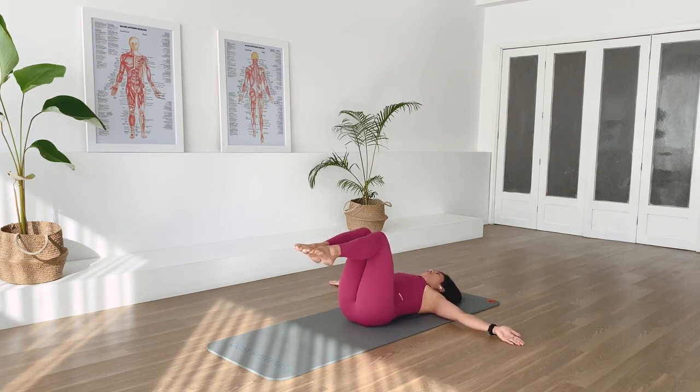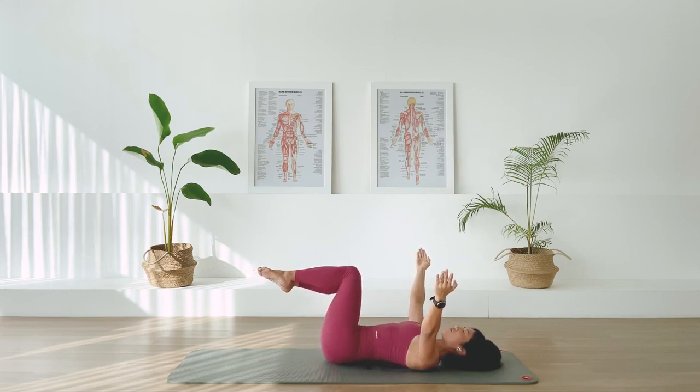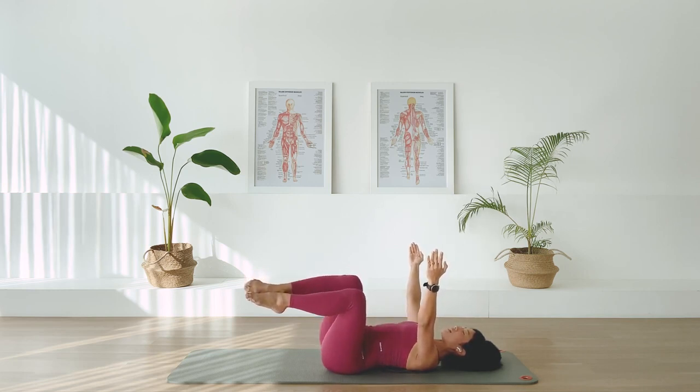Now we're going to lift the arms off the floor. Now see if we can do it the same way. It's going to make it a bit more challenging. Over to me as we inhale. You may not go as far. Can we anchor the shoulders down? Exhale, come back, and then control the legs as you rotate.